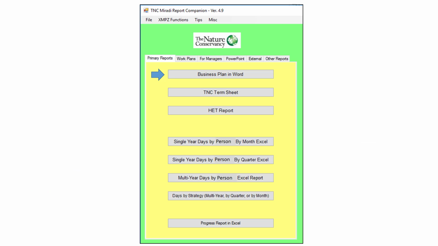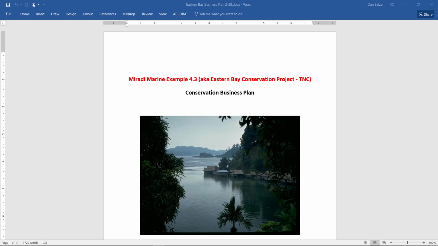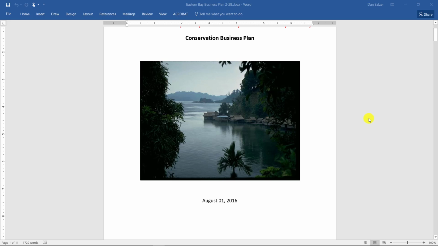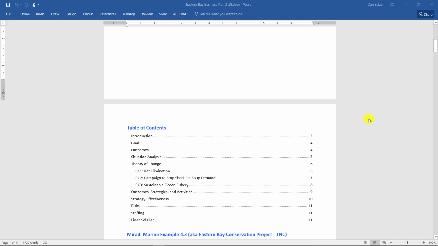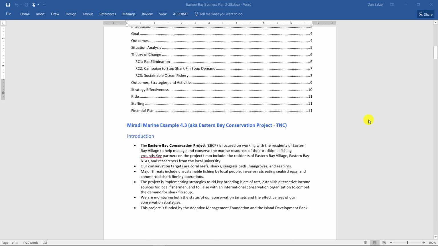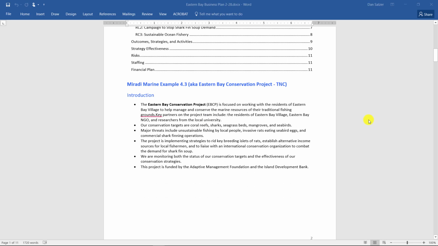The final companion report example is a conservation business plan report in Microsoft Word. By following an image naming convention, it will grab the right images, maps, photos, and insert them into the right spot of a formatted report. For example, here's a cover sheet, photo in the middle. If I scroll down, it automatically generates a table of contents for the report. Again, all of this content is in the Marathi file and just generated through a push button on the Marathi companion report. And then there's sections.